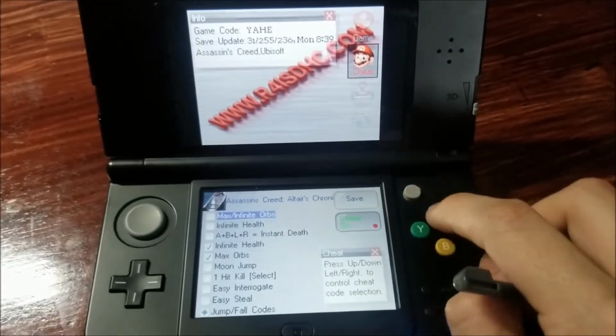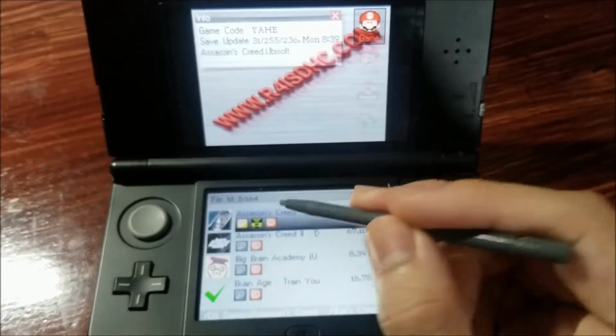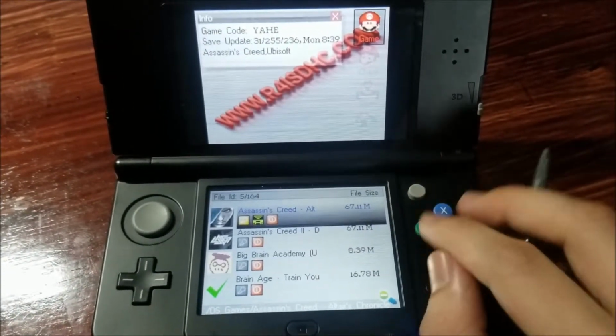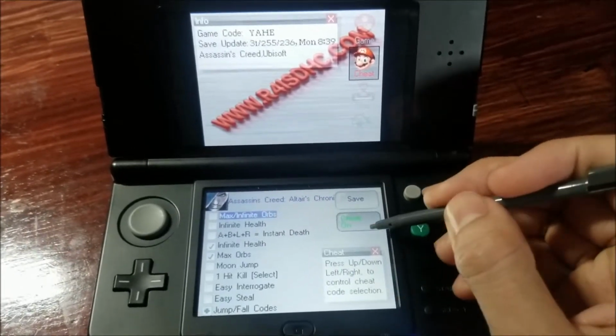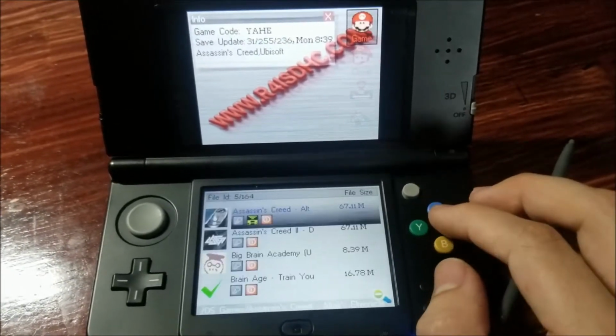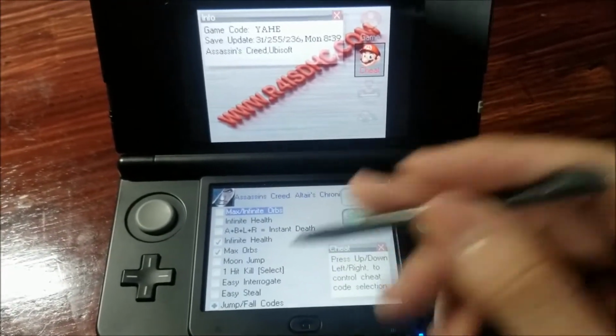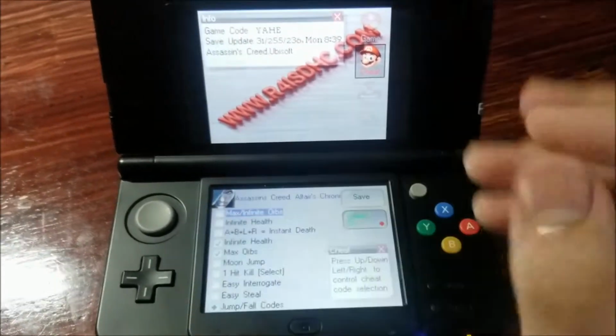And then when you go back to the game, the key will change color to that yellow one. Oh, let me show you. If you have it off, it's going to turn gray. That means it's not activated. When you turn it on, all the cheats that you click on will be activated.